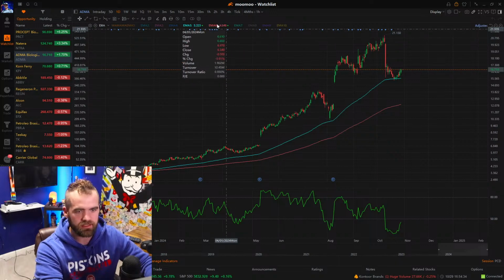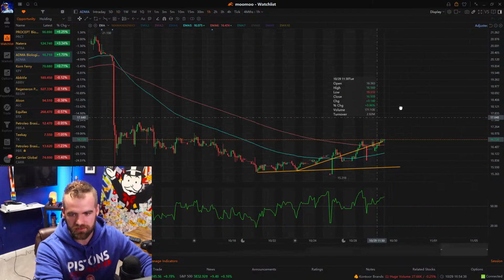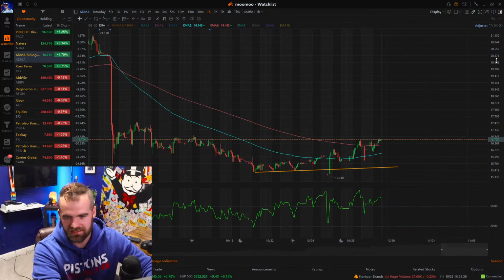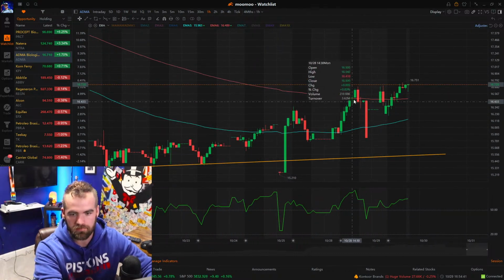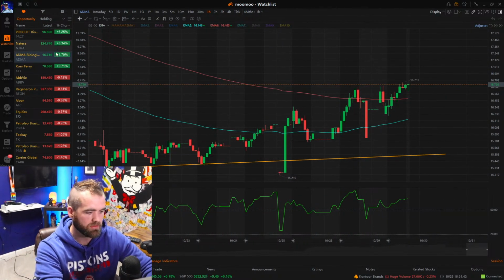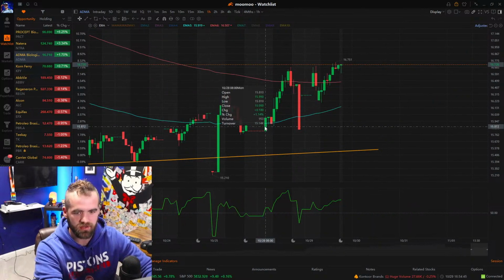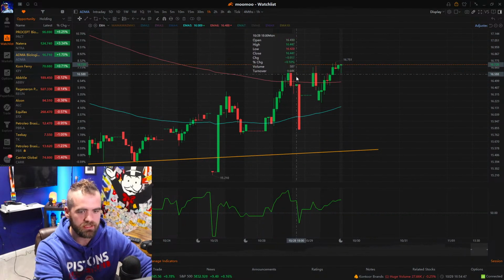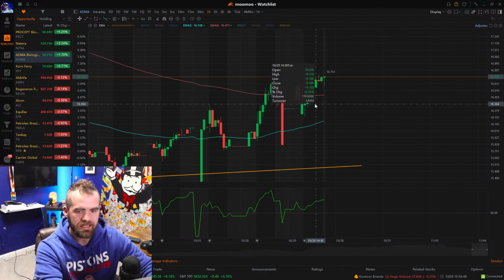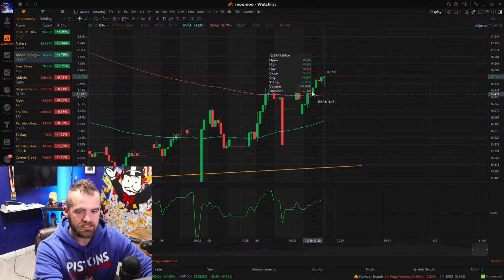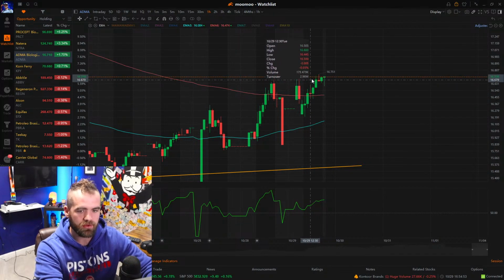ADMA, this one here, looking at the hourly, looked really, really nice here, and you guys can see that it popped up, kind of like that other one, TPX, right? It popped up, sold off, didn't really get a couple candlesticks above it. Now you guys can see it popped up, was up there for a minute.